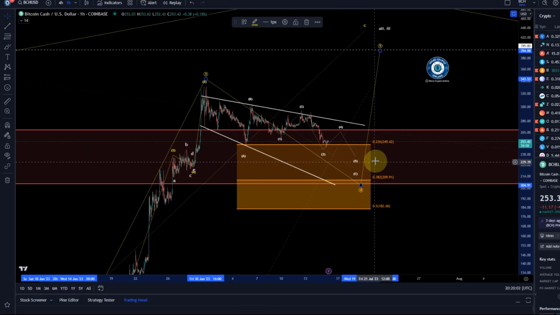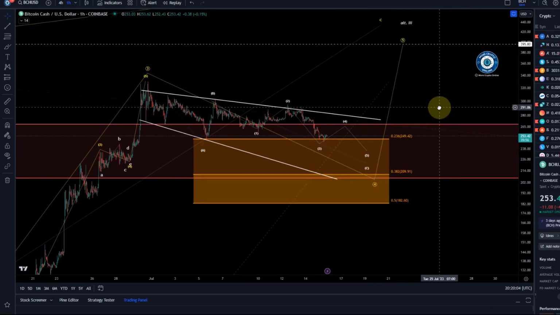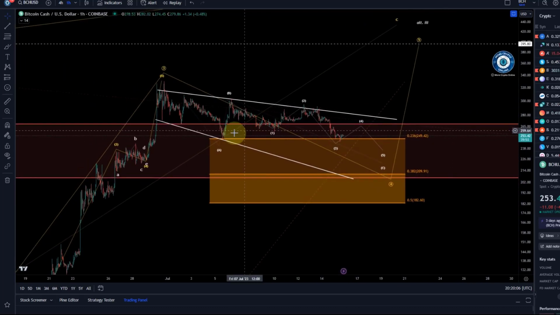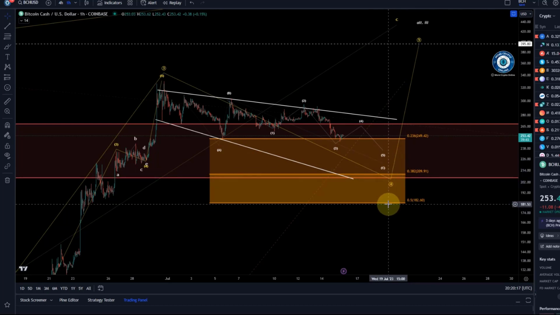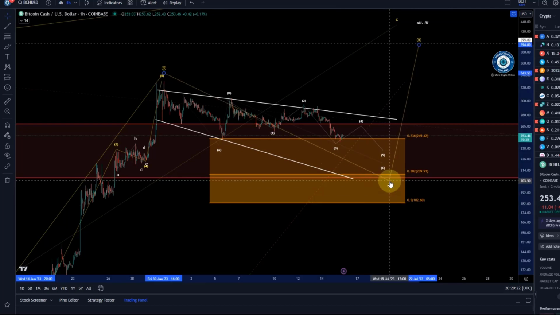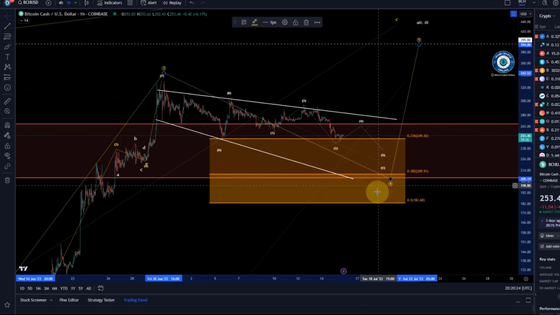249 is clearly relevant because that is the 23.6 Fibonacci retracement level. Price has reacted to that now twice. The 38.2 Fib level at 210 is typically the ideal target for a 4th wave. And then we've got the 50% retracement at 182, which is sort of the maximum the wave 4 should do. Why is that important for risk management? Because very clearly it will tell me when I have to change my view. Below $182, this is going to turn bearish. So I know when I have to change my perspective. That helps you a ton with risk management.